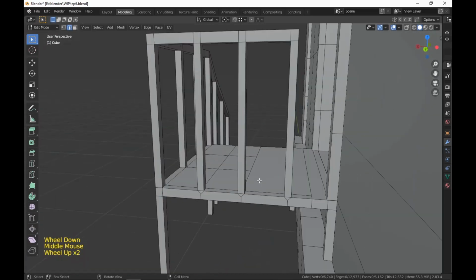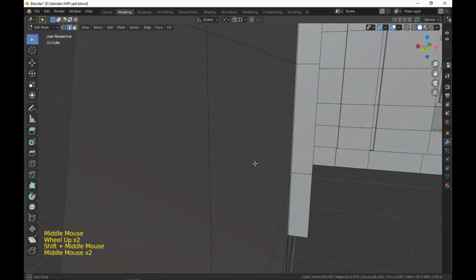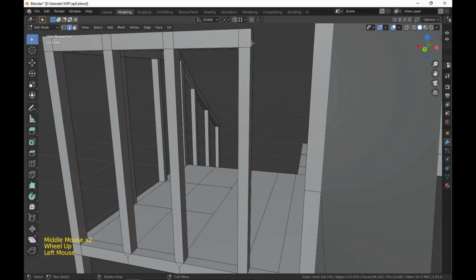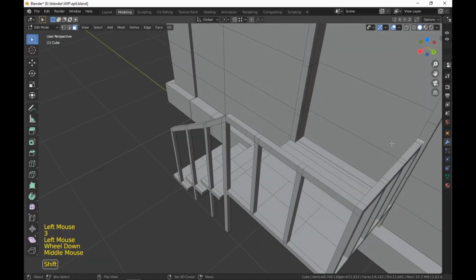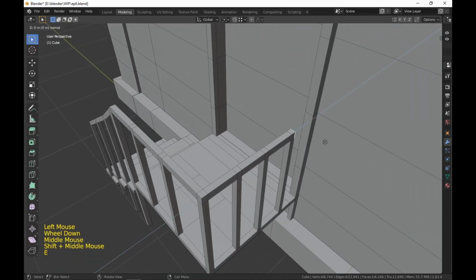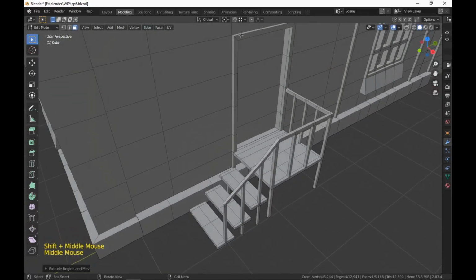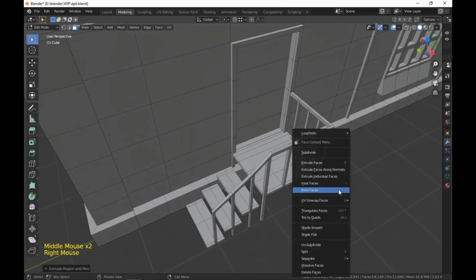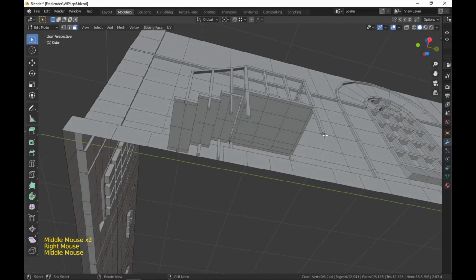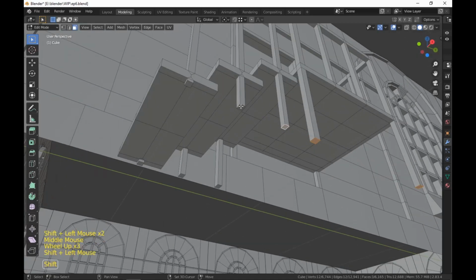Let's grab this face here. Let's extrude Y. Let's extrude X. Let's pop it on there. Right, let's delete that face. Can go under here and delete any underneath faces as well.